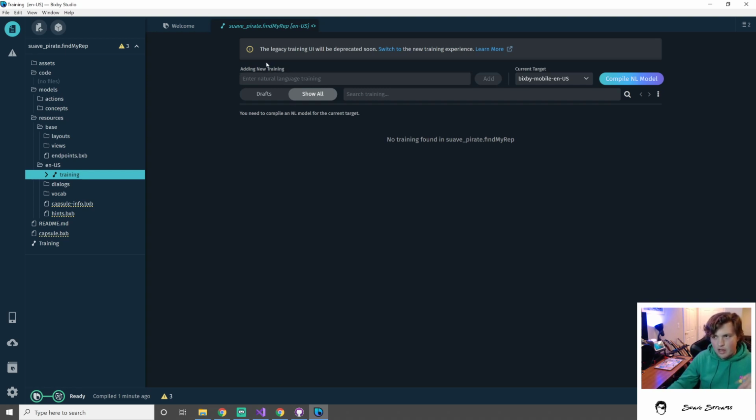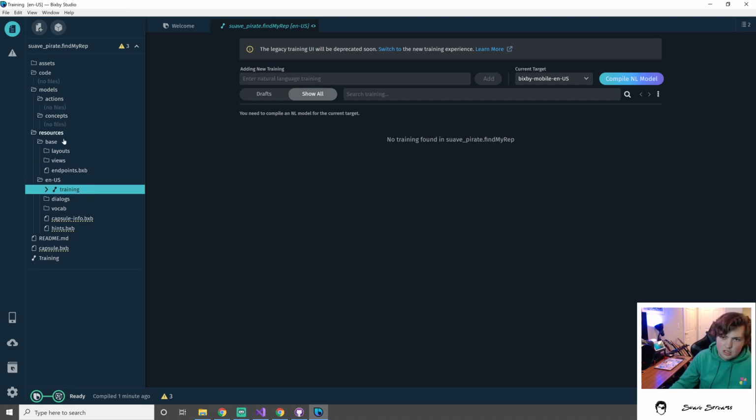We add new training, we add what the thing will say, but instead of aligning it with an intent, we align it with a goal, and goals can be composed of multiple other things that are required. Now, we basically only really need our zip code action to actually be able to look stuff up, and then we can start from there.